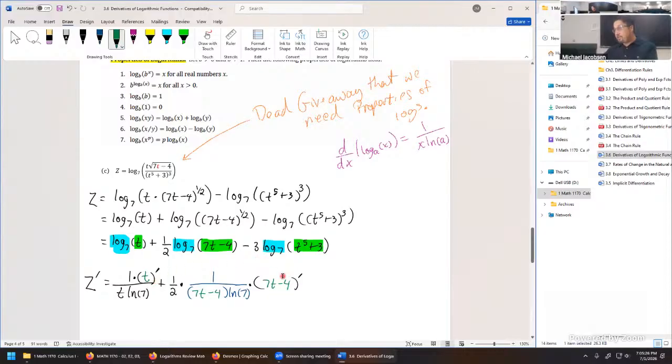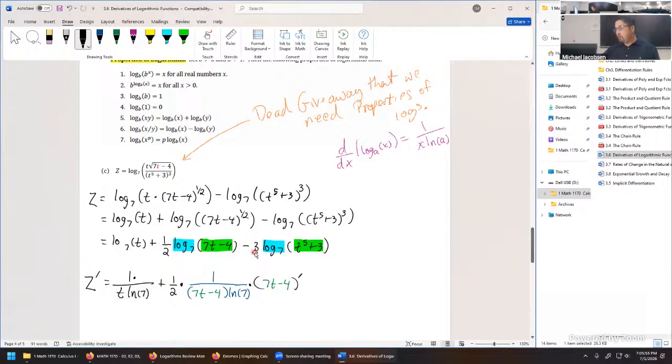The reason we have to use a chain rule here is because the input variable is not just t, it's something else, 7t minus 4. The derivative of all that is 7, which means if we didn't use a chain rule, we're off by a factor of 7. So if it's just a variable t, we can neglect the chain rule on these kind of problems, is the short to the story of that one. Does that make sense for that question there?